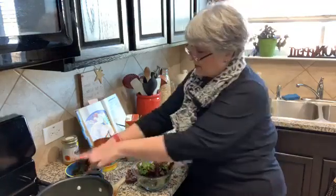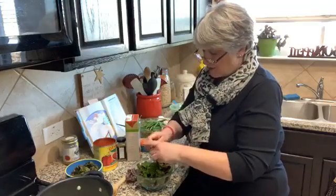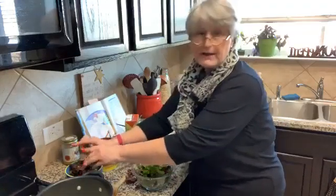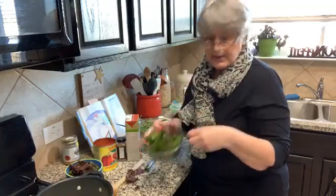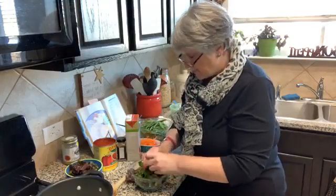I do. All right. So I'm just going to tear my Swiss chard. I think that'll be better. So yes, this is Swiss chard. You can see the reddish in it. Okay. And you peel it just like you would kale, like a zipper. You pull it off the stem, and that's pretty good.